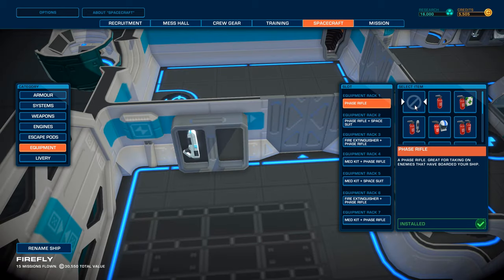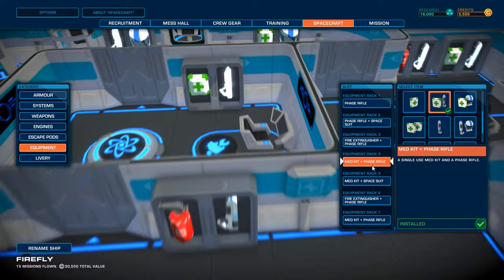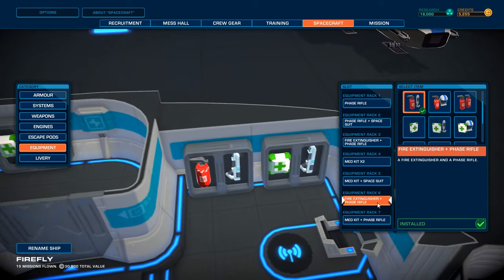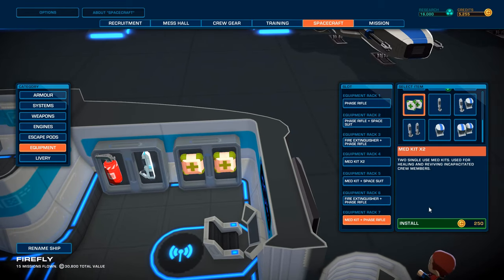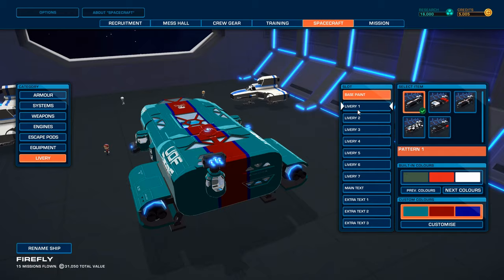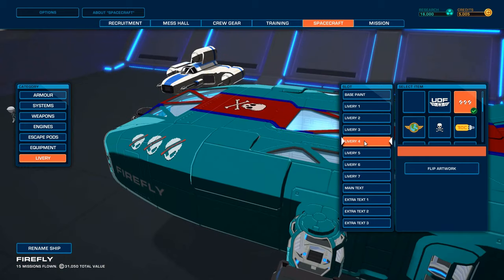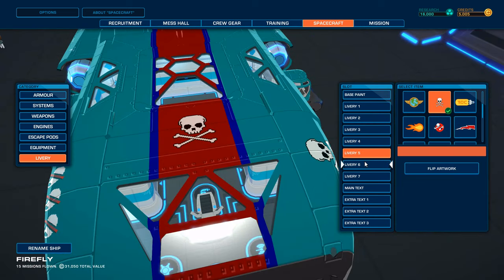So if I were to... This is good. A fire extinguisher there. Medkit there. Actually, this could use two medkits, to be completely honest. Medkit, spacesuit, fire extinguisher, phase rifle. Don't really need the phase rifles here, I think. But I'll keep it like this for now. And I think we need some more. Oh yeah, we already have these. Let's do this one. Because we've killed a lot of them already. Yeah. Okay.